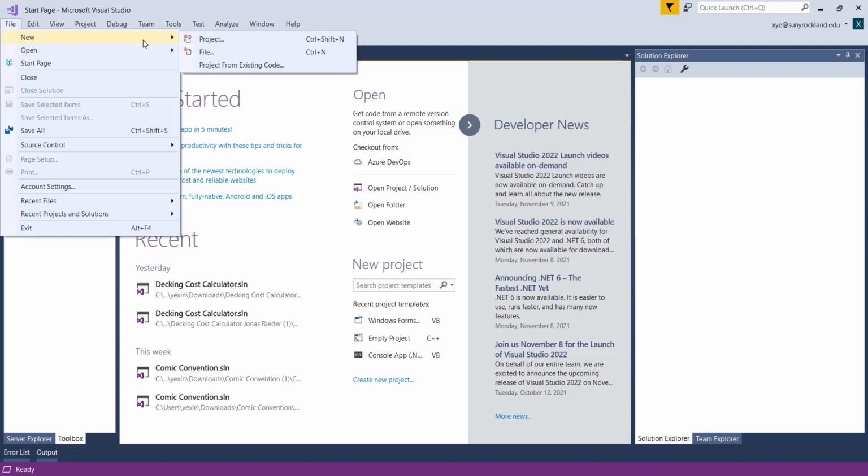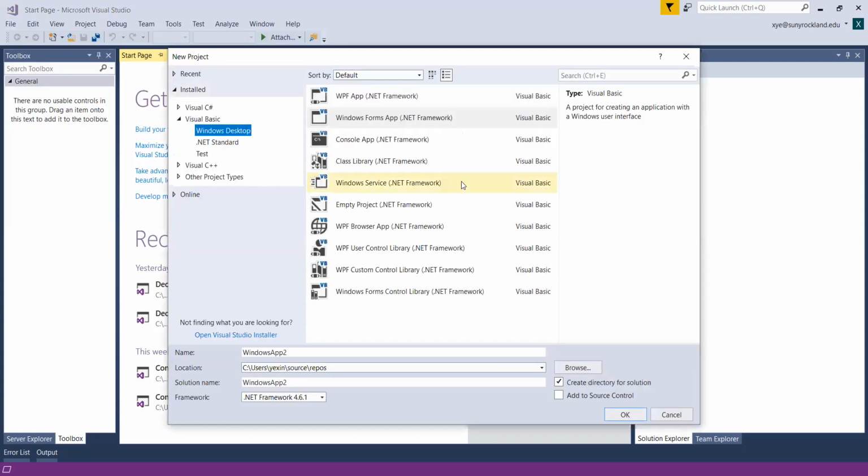Click File, click New, click Project. Okay, and you can choose from here, right? You have to choose Windows Form .NET.